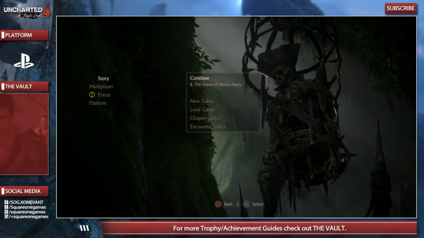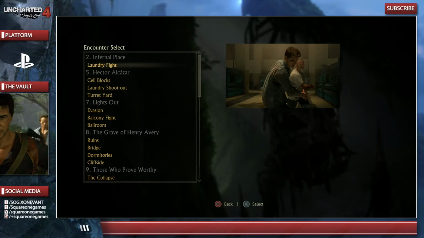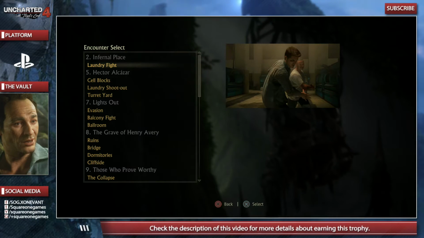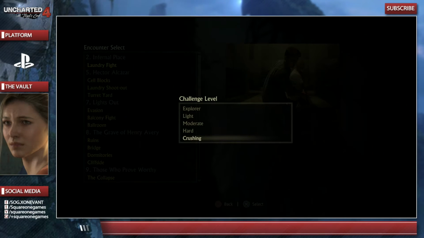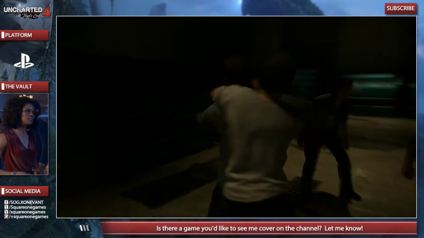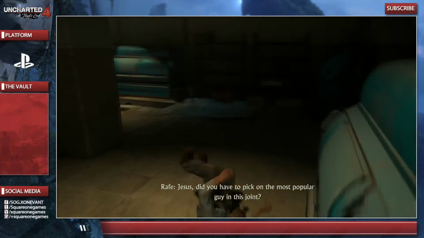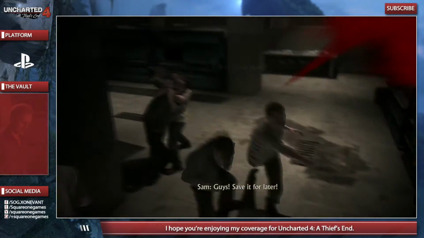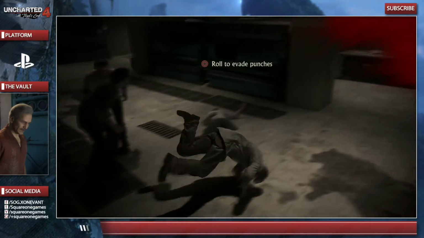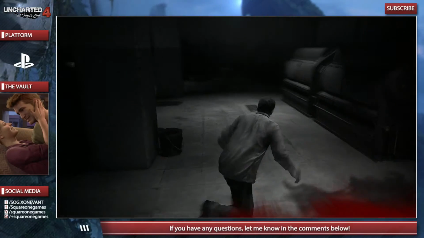It's called Infernal Place. This takes place after you get the cross from the tower, and you have that big laundry fight sequence with you, your brother, and Rafe. Now, this can be extremely tricky if you try to fight the way that the game wants you to fight, like getting in there and brawling and having a bunch of enemies around you. What you're going to find is that the best way to get through this on the crushing difficulty is to only fight when you can fight alongside Sam. Okay, you're going to be dominant against every enemy that you face.